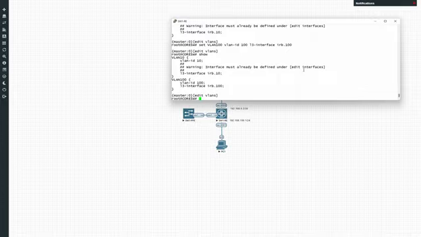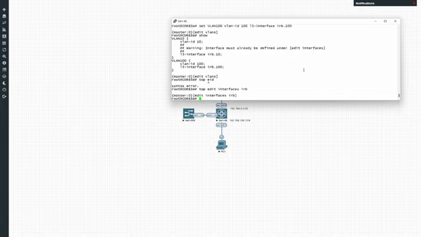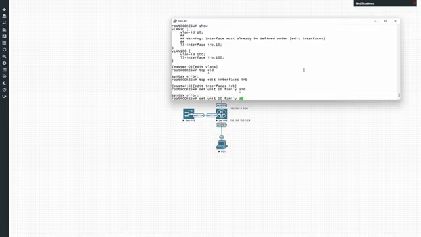Okay, so let's go to interfaces. Top, edit interfaces IRB. Set unit 10 family inet address. Let's make this 192.168.100.1/24.